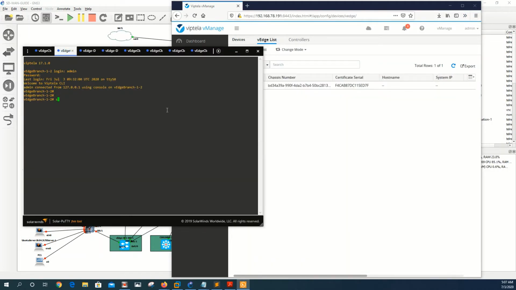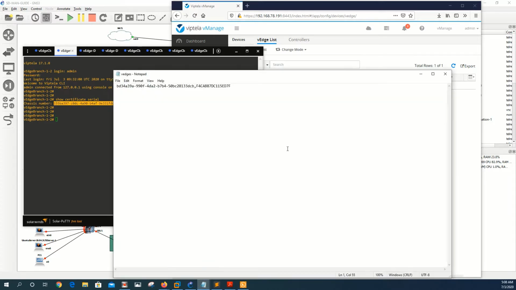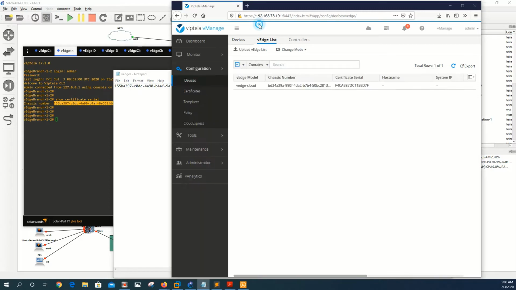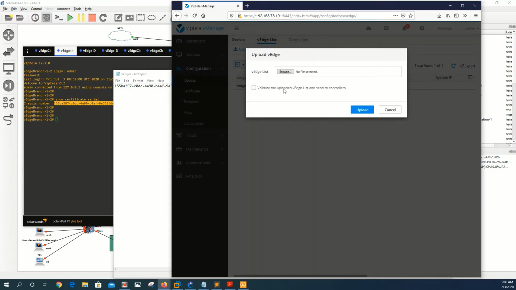So the second one, show certificate serial, it's gonna be the same. I'm gonna take it, delete this one, and replace. I will go to save. It is saved.